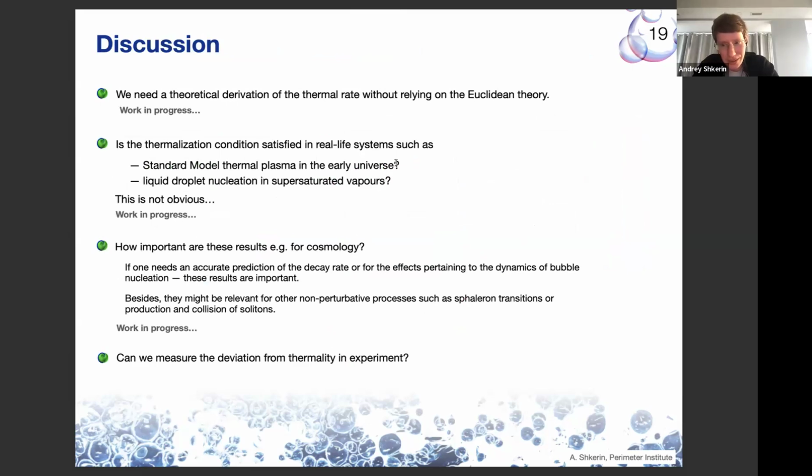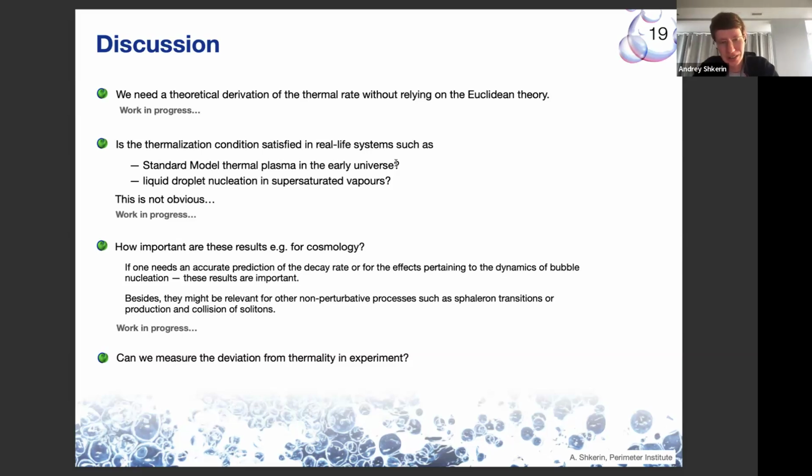So clearly, we must have a theoretical understanding. So far, we do these numerical simulations, and we see some disagreement with Euclidean theory. But then maybe the most important question is, do we really have the theoretical prediction, right? Do we have the derivation which is not based on the Euclidean theory, which is based on a more first principle calculation? We must have such a derivation because apparently we cannot perform such numerical simulations every time we want to measure the decay rate. And that is one important question that we have to answer. This is work in progress, and such a derivation would also include the derivation of this thermalization condition, right? Because such derivation must also show when we recover the Euclidean theory.